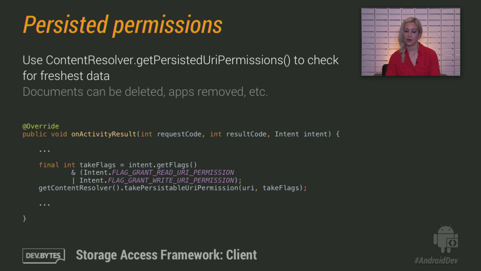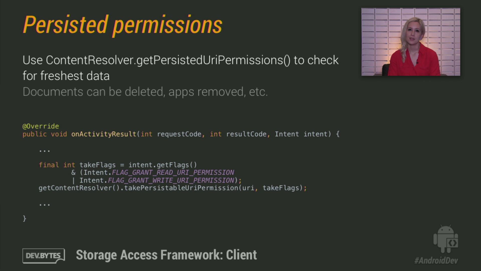One more thing to mention. When you open a file for reading or writing, the system gives you a URI permission grant for that file — it lasts until your device restarts. However, you might want to access that file again directly from your application. Say you're an image editing app and you want to show the user the last five images they've edited. If the device is turned off in the meantime, you won't have access to those. Instead, you can persist the permissions the system gave you — now they'll last no matter whether the phone is turned off and on. The system won't do this automatically; your app has to explicitly request that the permissions be persisted. This is a security measure, so it's a good thing.